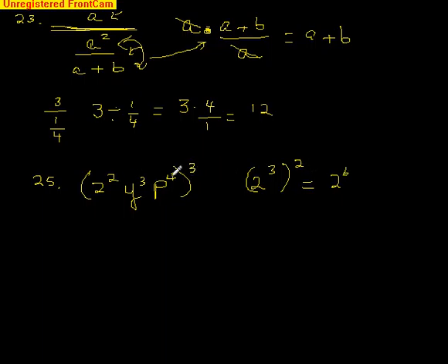This is just multiple powers. So the first one is going to be 2, 2 times 3 is 6. Y, 3 times 3 is 9. P, 4 times 3 is 12. And then we do have to figure out this 2 to the 6th power. You would just put it in your calculator. So 2 to the 6th power is 64. It's not that hard. 64, y to the 9th, p to the 12th.